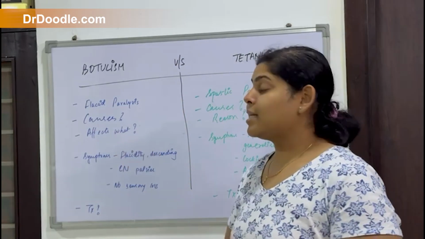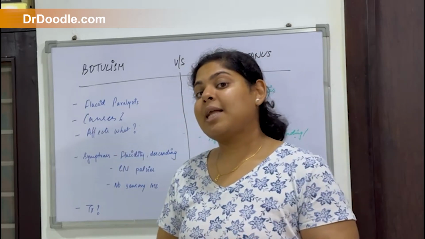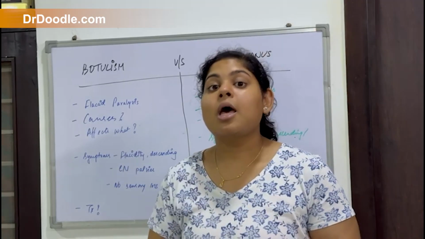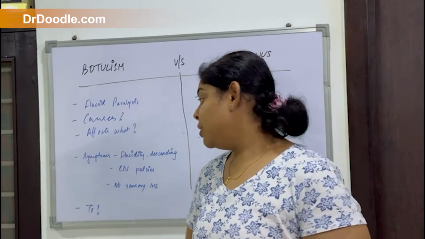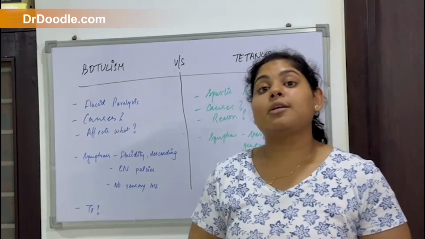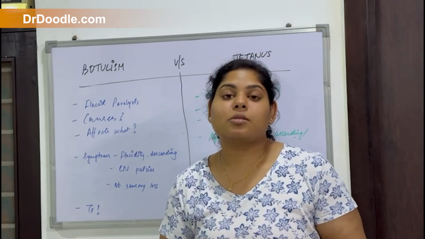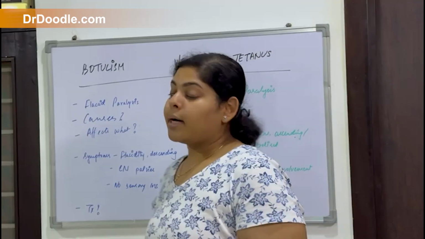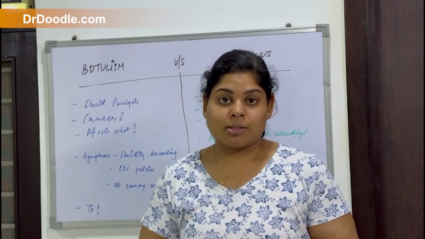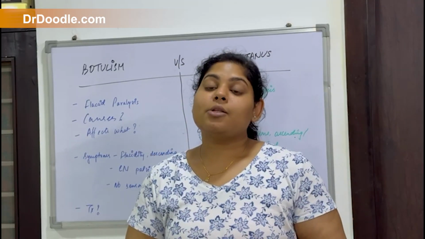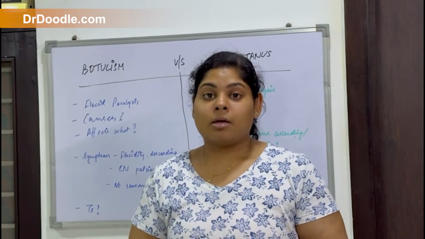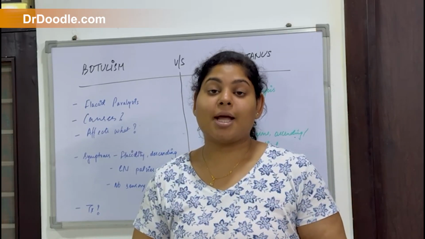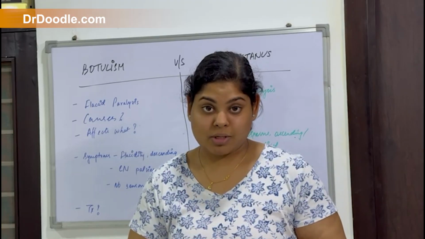Now, what are the classic symptoms for botulism? So the classic symptoms for botulism, as we said, includes flaccid paralysis, which is seen in a descending manner. It's also associated with cranial nerve palsies. For example, it's associated with diplopia, dysphagia, etc. But you do not have any sensory loss in botulism. One thing to keep in mind is if this toxin involves the diaphragm, it can cause respiratory suppression and the patient might need ventilatory support.